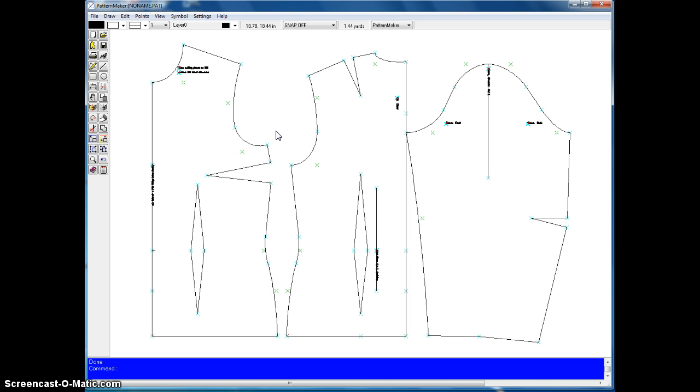F5 is handy. It displays the vertices. These are points that help control the pattern in editing and drawing. The ones on the corners and on curves are actually on the line. The green ones set inside the perimeter are some of your arcs and curve-controlling points. We'll learn about those later in another tutorial.